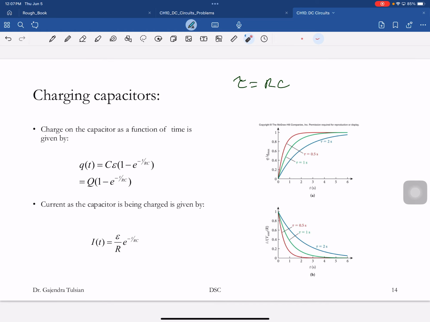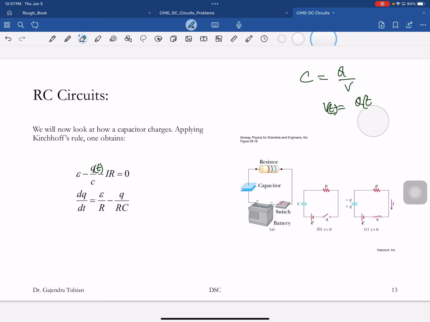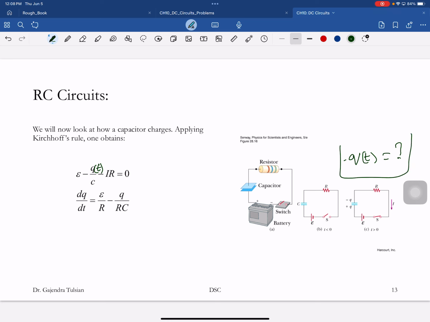All right, so I'm just going to review this stuff one more time. Here's the system you wanted to study. What is it that we were studying? You close the switch and you wanted to study how the capacitor is being charged, and how long is this phenomenon lasting? Essentially just a few seconds. So you're trying to find this function: how the charge on the capacitor builds up with time.